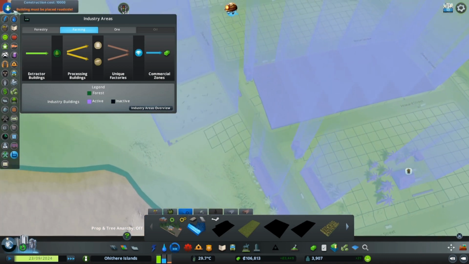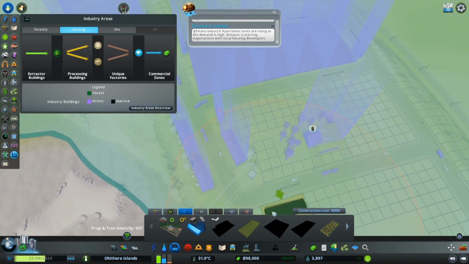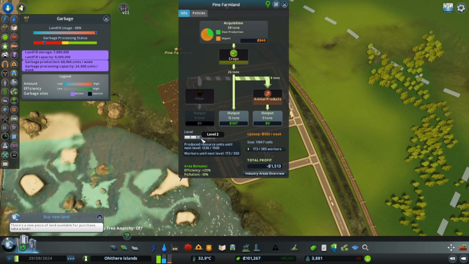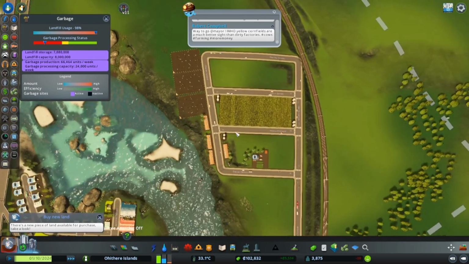Well, let's get loads of those in place then. Yeah, that can go there because there's no space. So we've got loads more housing. Straight away, before we do anything, we've got space for 350 workers. So look at that. We're almost there. And let's see, we're almost at space here. Yeah, we're going to need a few more buildings, but let's have a quick look at that.